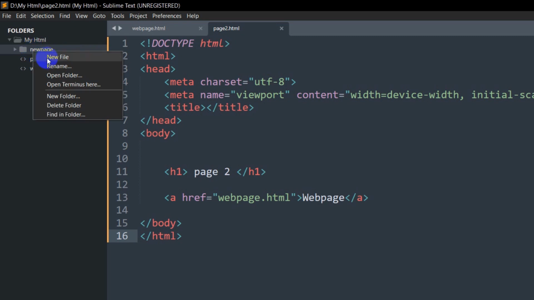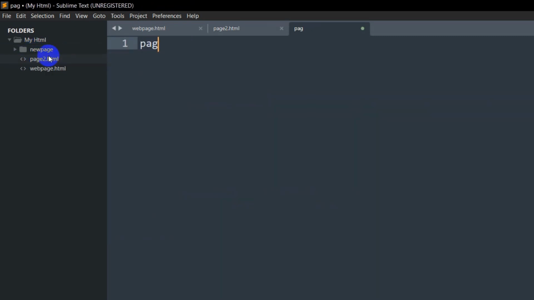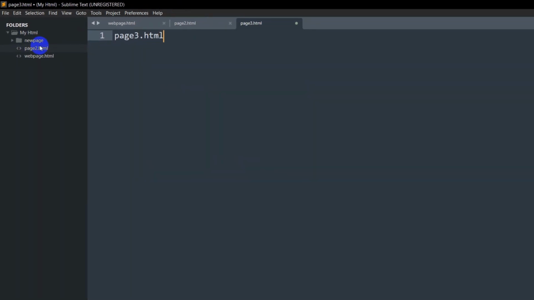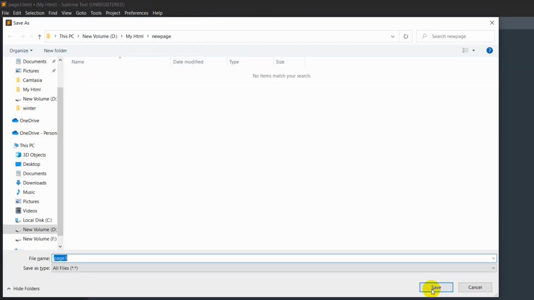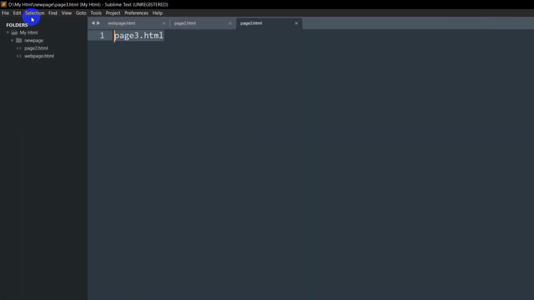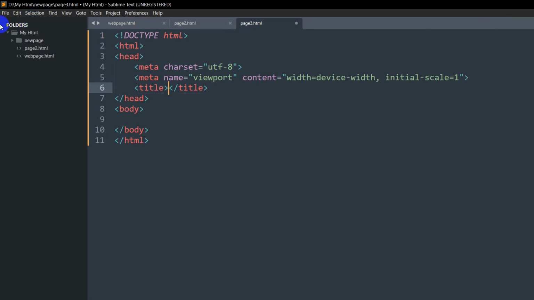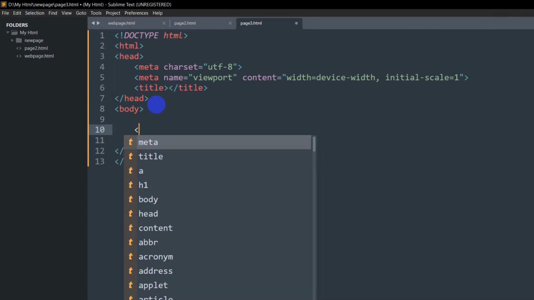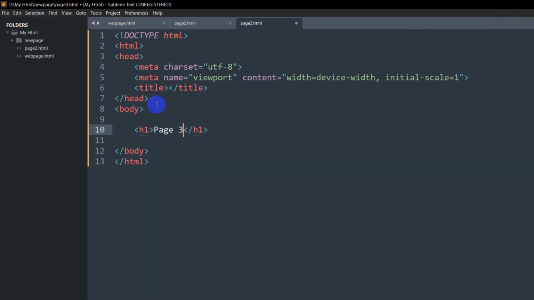I'll right click, click new file, and name it page3.html. Let's save it, write the basic HTML tags, and inside the body we'll say page 3 inside a folder.